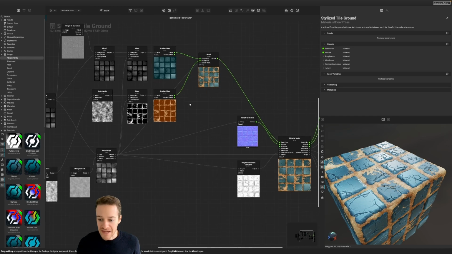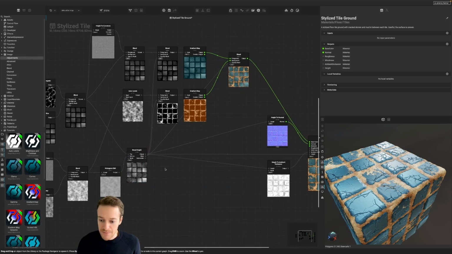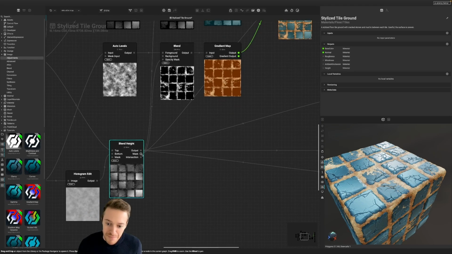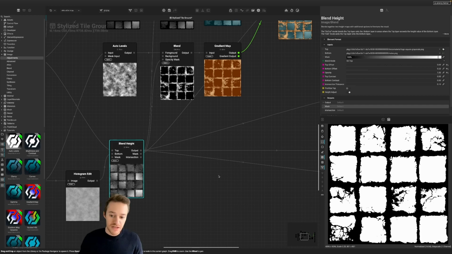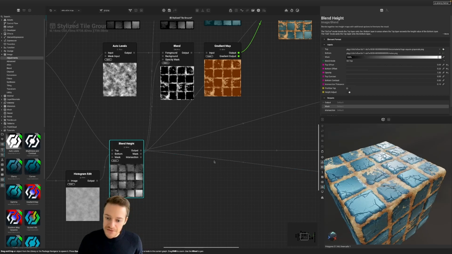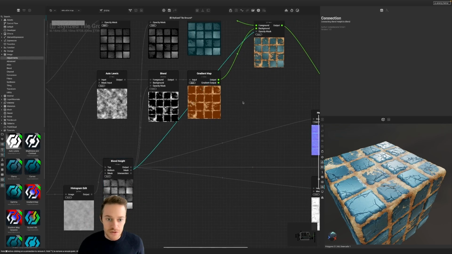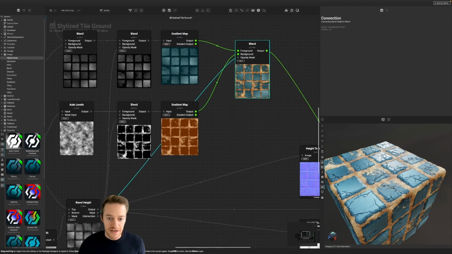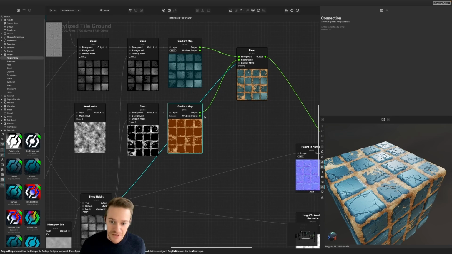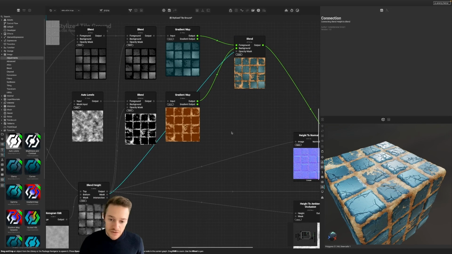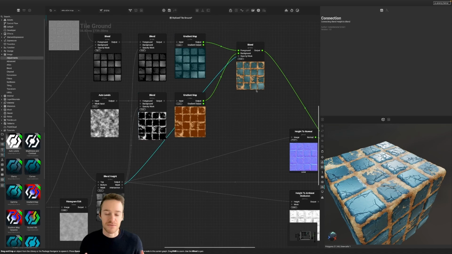So let's say, for example, we have this blend height node. This is where I'm getting all of my height information. And the blend height node is giving me this mask, which allows me to delineate between the top and bottom layer that I'm blending here with the height information. And so you can see I'm feeding this mask into this blend here as an opacity mask, so I can control which areas have particular colors on them based on these gradient maps. You can see that this connection is actually passing through this gradient map, and if I start moving things around, it's going to be hard to understand the flow of what's going on.